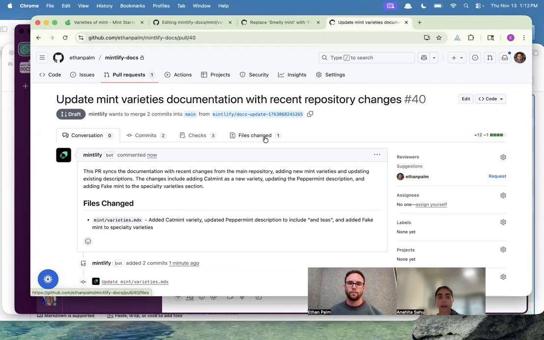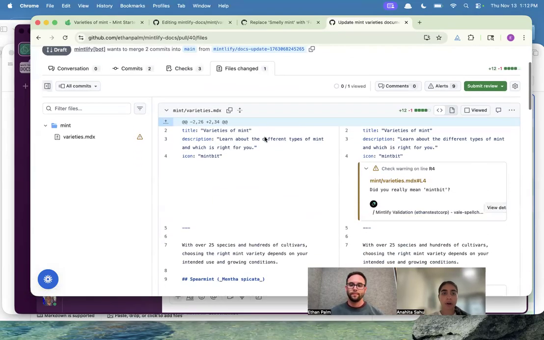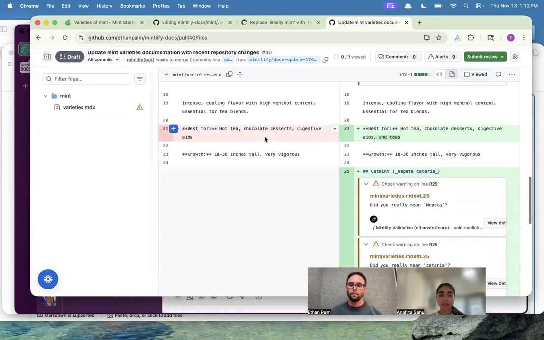In my opinion, right now, and Ethan, correct me if I'm wrong, I think the biggest use case for the agent is especially for non-technical contributors to your docs who find it sometimes annoying to use the web editor, or people who are just like, oh my God, there's this tiny nit I have to fix across like 20 different files. This is incredibly helpful.